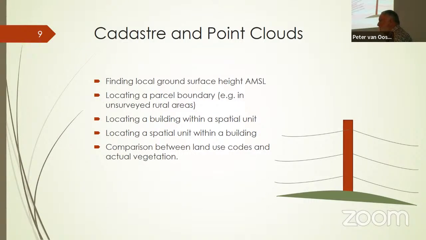Now, of course, like everything else, I suppose, point clouds do have a part to play in cadastral data. I don't think we're making as much use of them in Queensland as we should, but anyway, I think it'll come on. It's important in a survey plan to know the altitude above sea level, because vertical lines get further apart higher up. So you need to know roughly how high they are. And it turns out that in our databases, we don't have a good strong reference height on every parcel. So just as a quick way of finding a rough height, locating a parcel boundary.